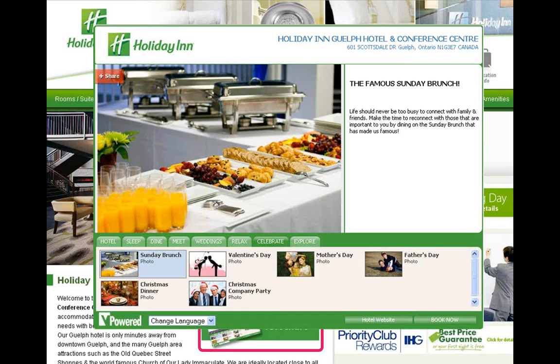That's a very clever thing to do within the Celebrate tab. And to Warren's point, you can label these tabs anything you want. You want it to be relevant to what your hotel has to offer. So obviously, if you did not have a venue for weddings, you would not have a weddings tab. But you may have a pool area or a nice coffee shop within your hotel where people can relax.